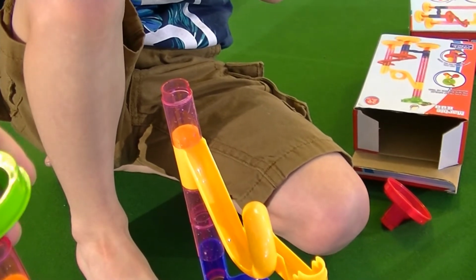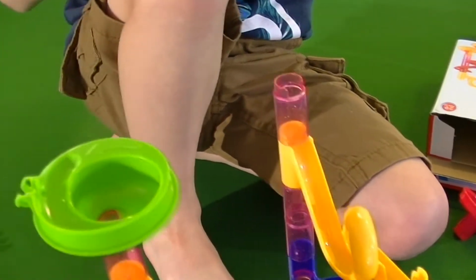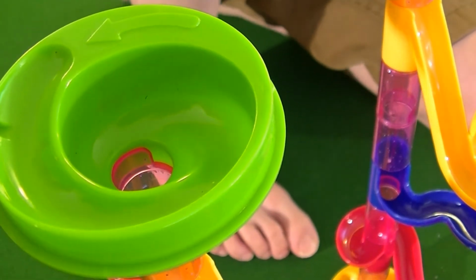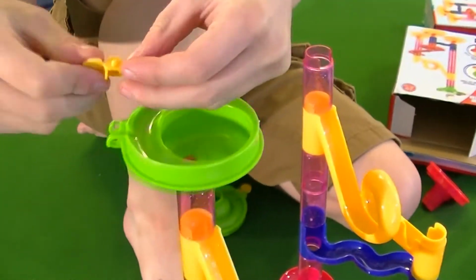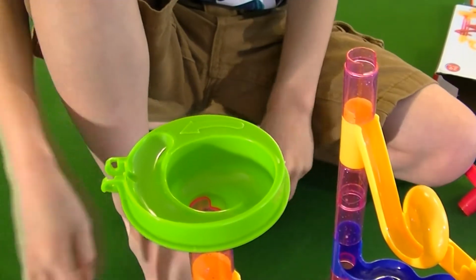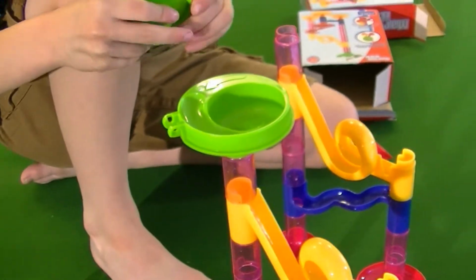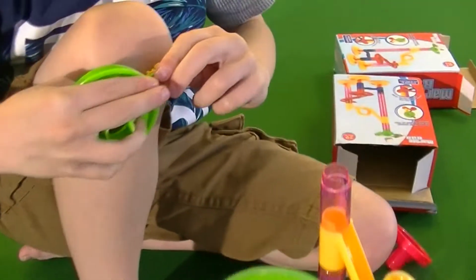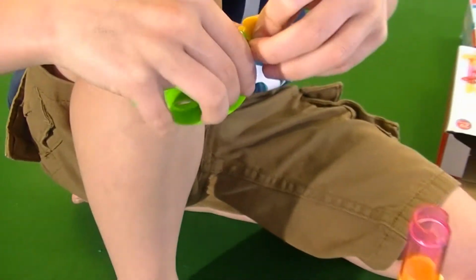With the launchers on top. And there's actually a little launcher thing that goes in there, Regan. I'm not sure how it goes in. I can put it on. Can you show how that goes in? These are the little starter. It's a little starter. I put mine the wrong way. So you put the little starting gate so you can push down on it and then the marbles roll.